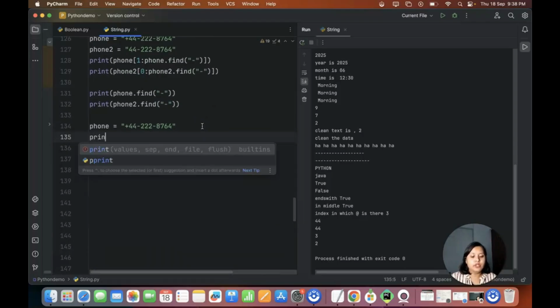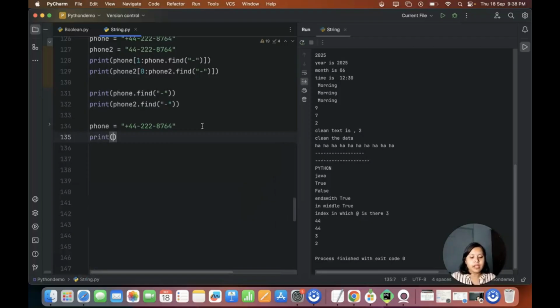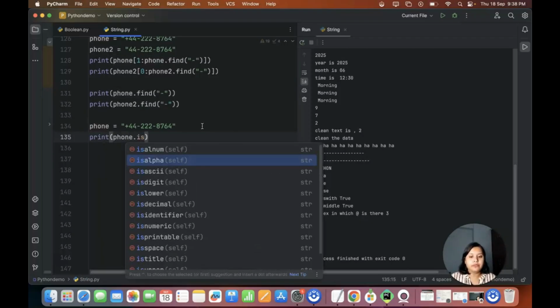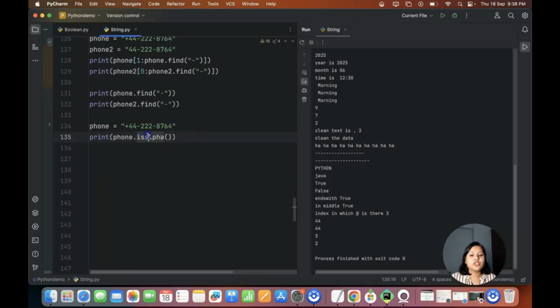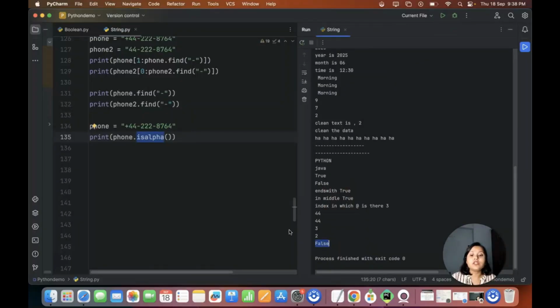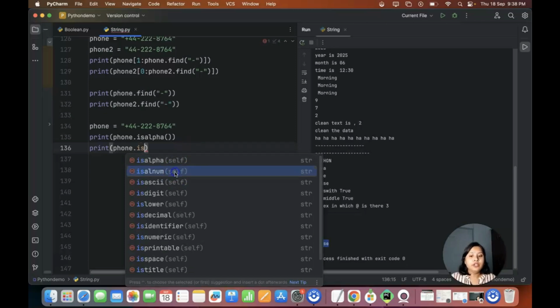So let's say I will do print and I will do phone dot isalpha, okay? So it means it should have only alphabets. So if I see here, it says it is false because it's not only alphabets, it has the numbers as well. So let me go ahead and type isalnum, right?